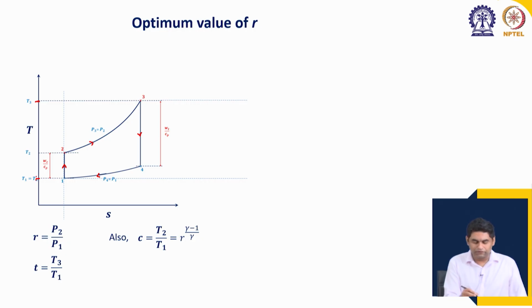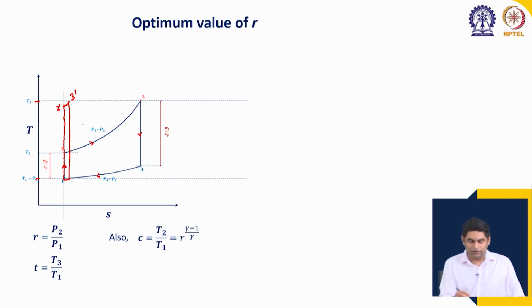So, keeping T1 and T3 fixed, we can get various types of Brayton cycle by varying the compressor pressure ratio. For example, at one of the limiting cases, if the compression ratio is very large, we will get a very narrow cycle of this form. Let us say this is 2 dash and this is 3 dash. Obviously, the work output, which is the area within this cycle, is very less as compared to the work output of the previous cycle, where the area is clearly much larger. So, with higher compression ratio, we will go to a lower value of work output.